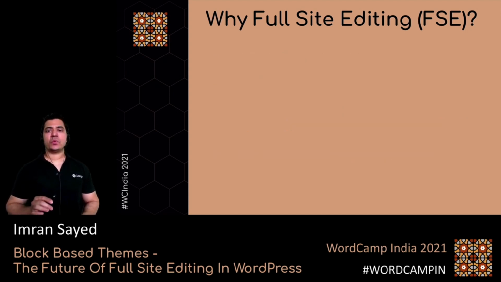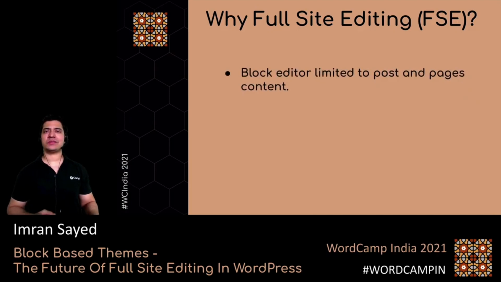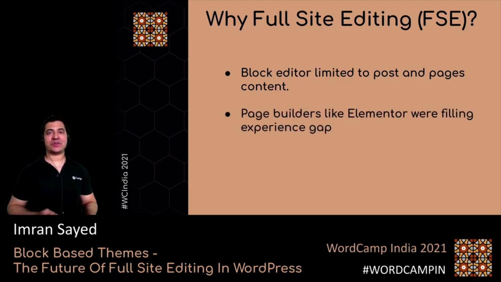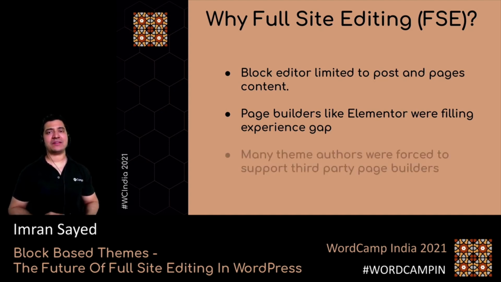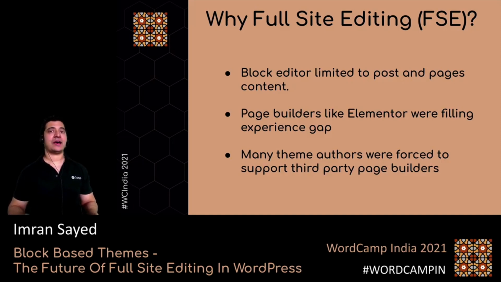The introduction of the block editor in WordPress 5.0 gave users the ability to create rich content. However, it was limited to authoring posts and pages, and elements like header, footer, and sidebar were left locked to the theme. And what do you think was filling this experience gap? Yes, you're right, the page builders. Page builders like Elementor were filling the experience gap that WordPress was missing. The core platform could not offer a better experience to both users and developers out of the box, and it required shifting the focus to working on compatibility with plugins rather than just focusing on design. WordPress definitely needed a revolution to cater to modern needs.